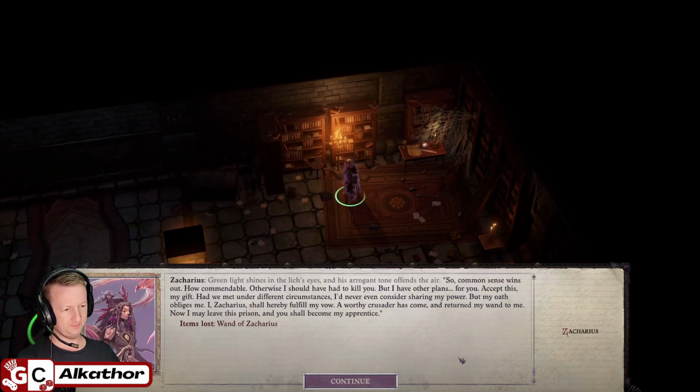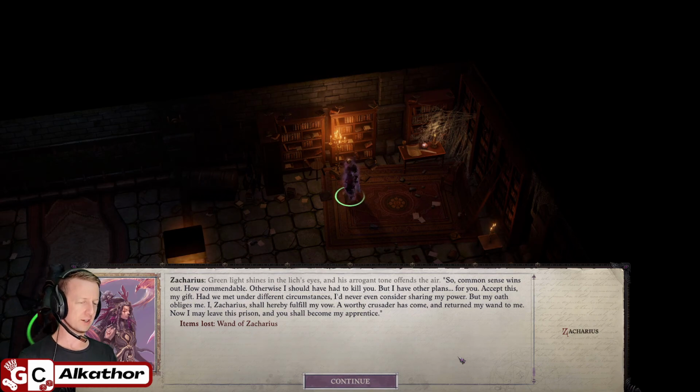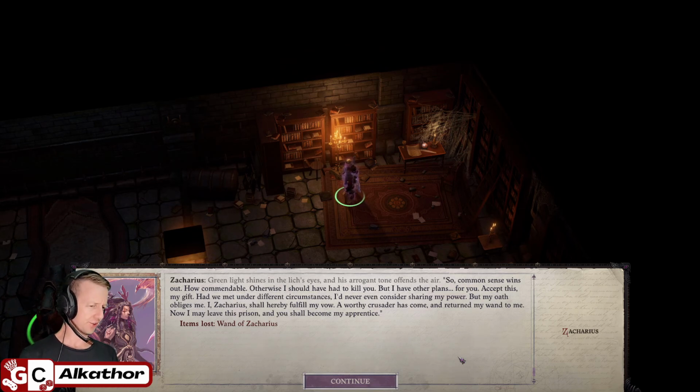Green light shines in the Lich's eyes, and his arrogant tone offends the air. So, common sense wins out. How commendable. Otherwise, I should have had to kill you. But I have other plans for you. Except this, my gift. Had we met under different circumstances, I'd never even consider sharing my power. My oath obliges me. I, Zacharias, shall hereby fulfill my vow. A worthy crusader has come and returned my wand to me. Now I may leave this prison, and you shall become my apprentice.